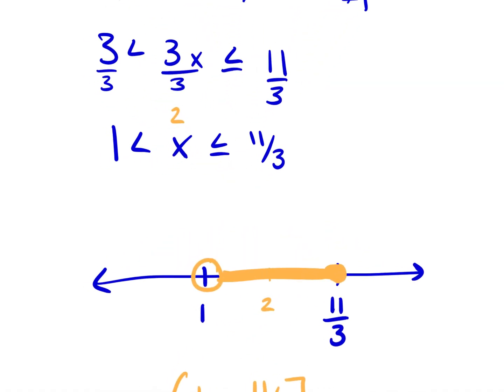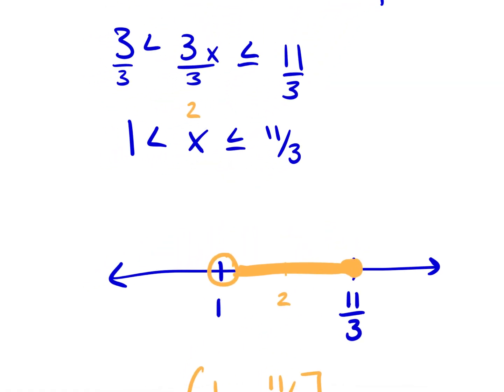So you could either make them have a common denominator. So 1, if I gave it a common denominator of 3, what would 1 be? 3 over 3. So looking at the numerators, which one's bigger? The 11. Or another way that you could think about it: how many times does 3 go into 11? 3 times with 2 left over. Yeah. So it'd be 3 2/3. So you could turn it into a mixed number to see what it's going to be.